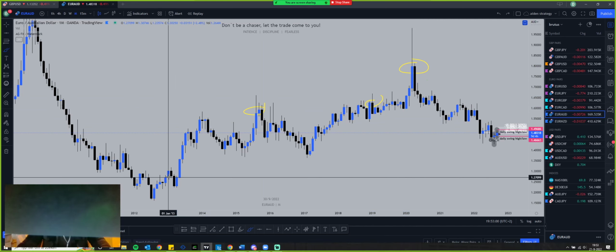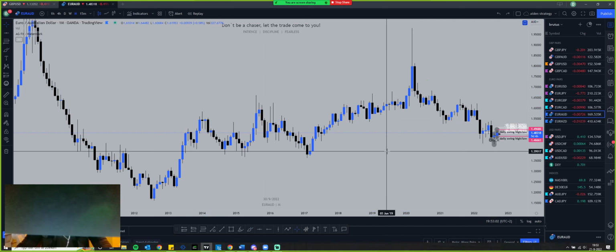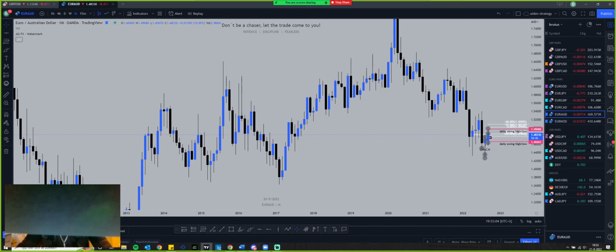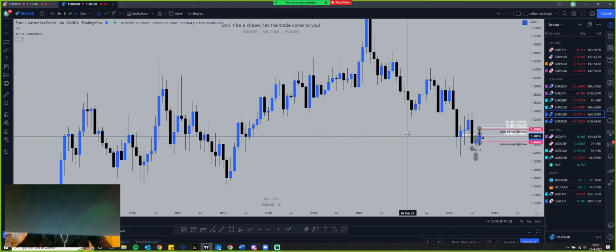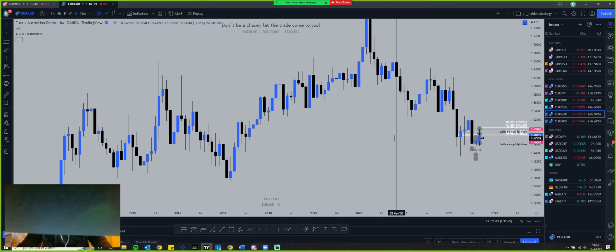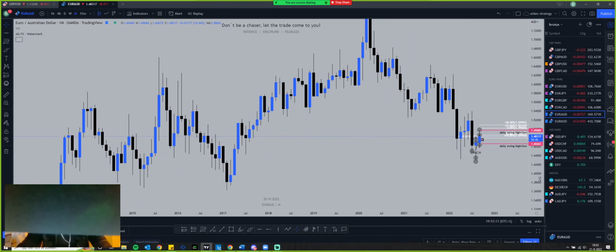You're just looking for places that are going to have long wicks and then pushing down, the complete opposite direction, basically. And then I only look for them in this dotted line, because this dotted line is the current representation of price. So this is the monthly time frame. I made my analysis on a lower time frame.